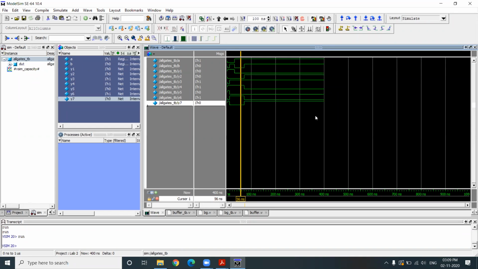Whatever programs we are executing day by day, just try to finish them on that same day. Yesterday we completed the inverter. Today you try to execute these 2 codes, that is the buffer and the basic gates. I will share the PDF of all the codes today.